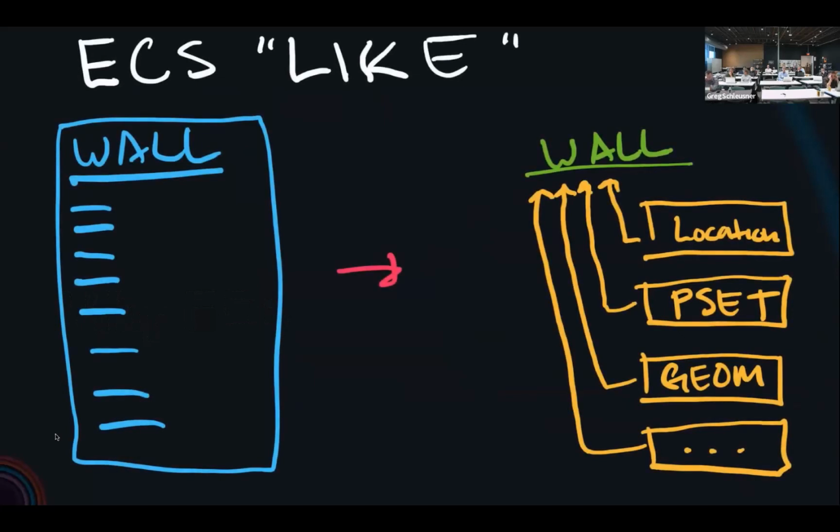So what we're looking at, I'm sorry, this thing is getting cut out. This is ECS-like. ECS means entity component system. I'm using the word like because there are a couple of traits. Any component system comes from the game world. Basically, it means you don't have full objects. You take objects and break them into pieces and assemble them as needed. So we're in an object-oriented view of the world. This is one wall. In an entity component system, it's a location, a property set, the geometry, something else. That distinction is pretty straightforward.